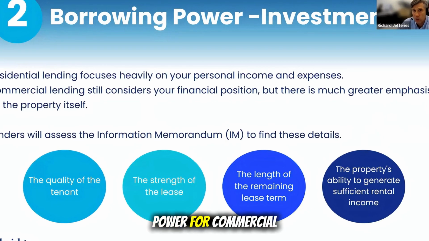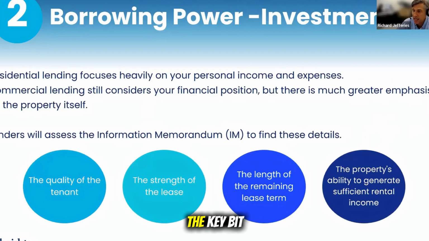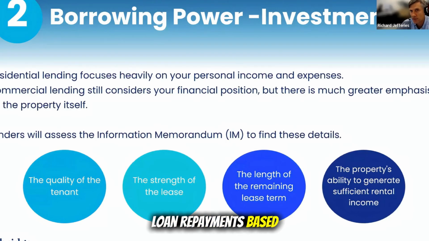When it comes to your borrowing power for commercial property, again, the big distinguishing factor is whether it's for investment or for your business to operate from. If it's for investment, the key information you want is the information memorandum. All agents will usually have this on file and be able to give it to you. It's often referred to as the IM, and it's something the bank will want to initially assess your ability to purchase the property and obtain finance for it. The IM provides details about the current tenant, which is really important to the lender, and about the current lease in place. Are there any increases each year? The term remaining is very, very important, as is the property's ability to cover the loan repayments based on the rent coming in.